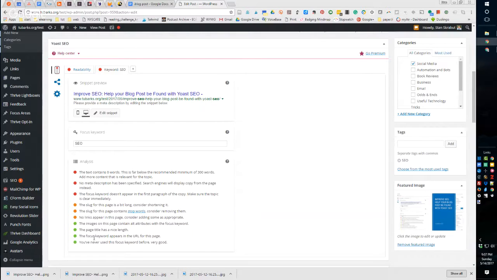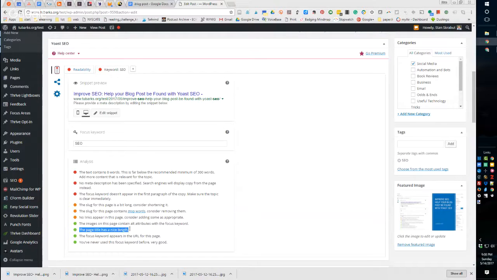So I've done a couple things to this page. I've included an image, and this image, as it says here, contains alt attributes with the focus keyword. That's one of the things that you want to make sure that you do: when you post an image, and I have my keyword image over here, you also fill in the alt tags and the title tags, and that will help you place higher. Don't just use the file name as provided. Take some time to change those to specific keywords.